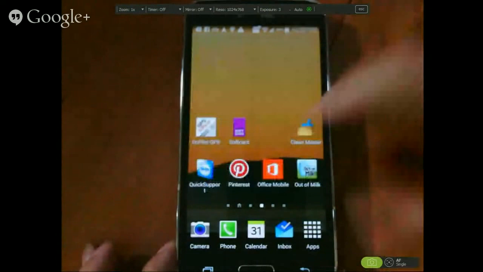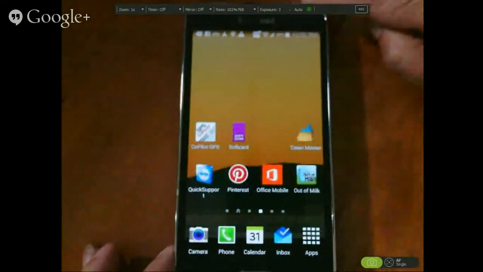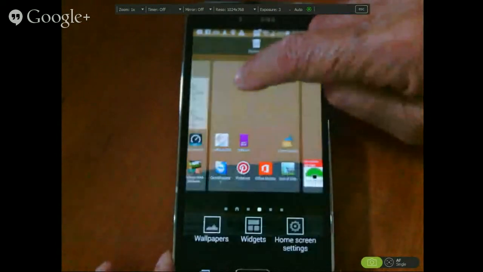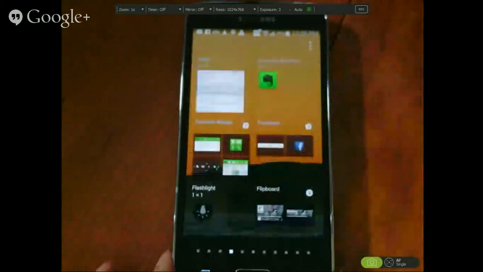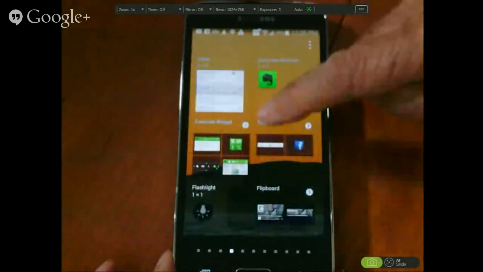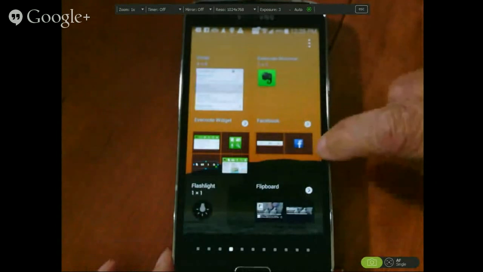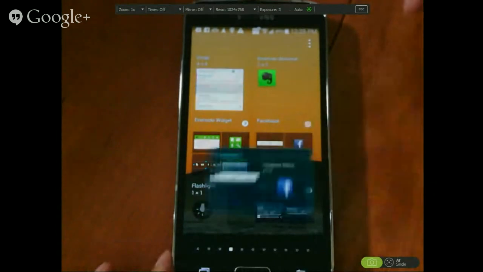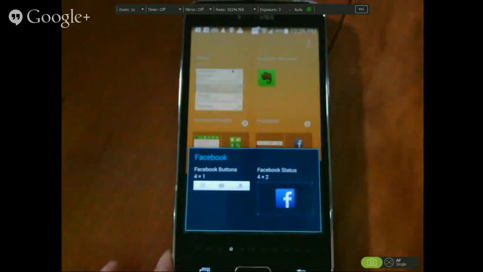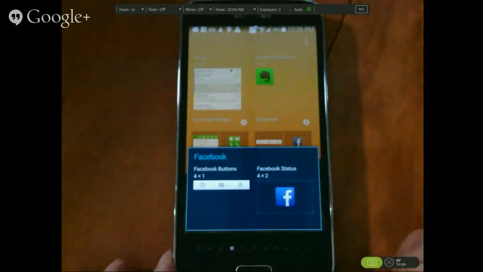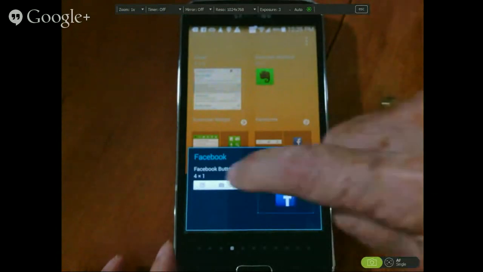I made sure to have some blank area here on one of my home screens. So I'm going to go get the Facebook. I love Facebook. I like to post to Facebook all the time. So let's see if there's a widget to give me a shortcut to post to Facebook. There we go. And notice we have a couple choices. So this is like a folder of widgets. You tap once to see the two choices. And this one is the one that'll just give me shortcuts to make a Facebook post.